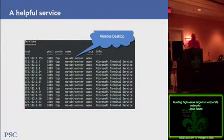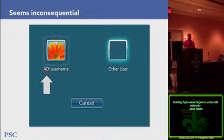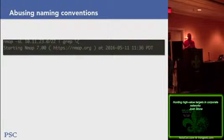It's fairly ubiquitous in a Windows network, but one of the things you might not realize initially about remote desktop is it actually can have some information that's fairly useful to you. So if a user's already connected to the session and you connect to it as well, when you log into it, you might see their Active Directory domain name, you might see their username. So keep that in mind for just a second.